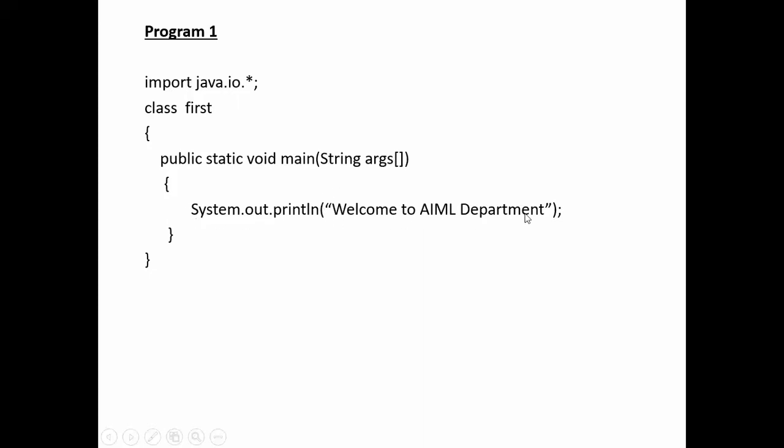Within the brackets, whatever content I mention in double quotes we call a string, and it will be printed as it is to the screen. When I run this program, the output is: welcome to AIML department. Here I am not executing any logic, just writing a simple program to print content by using a simple Java program.